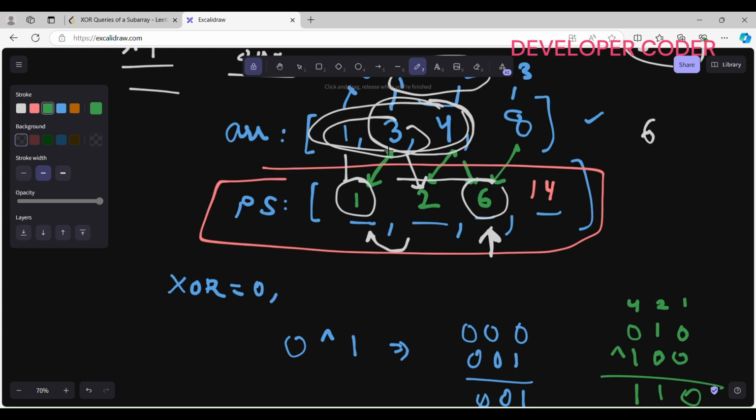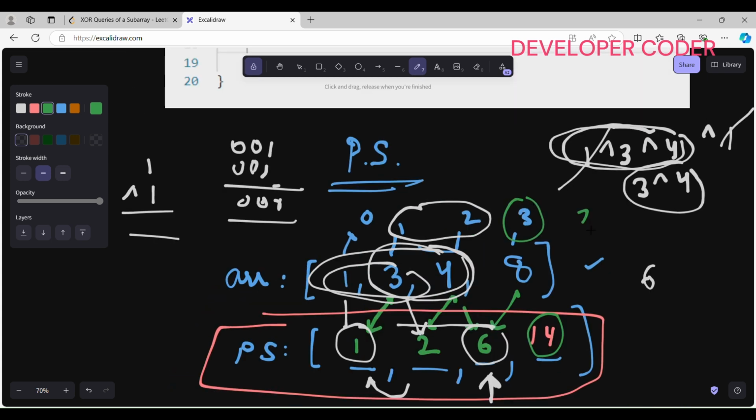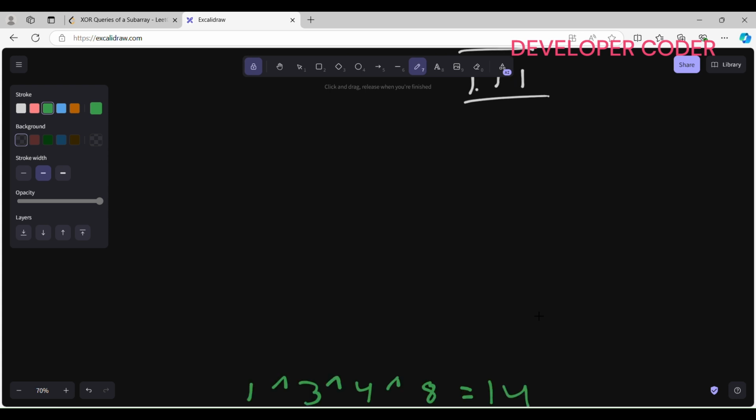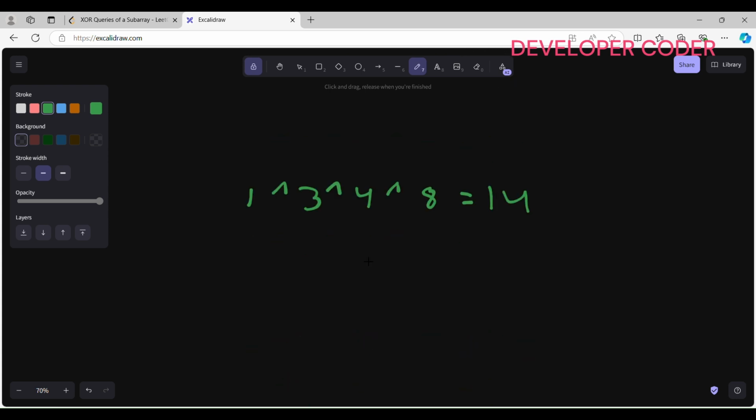But now I just need this range, 3 to 3. So for 3 to 3 we know that we will only get the output as 8, but here it is 14. So now what I'm going to do here, if I do the XOR of 14 with, I don't need the previous value, right? I just need this range, 3 to 3.